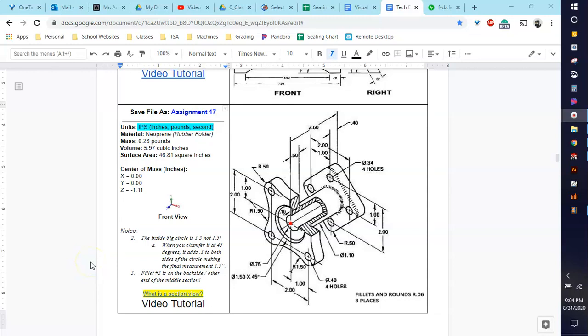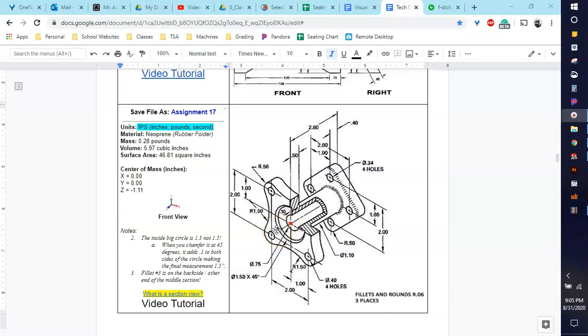Hello, this is Mr. Jared, and in this video tutorial, we will be 3D modeling this object in SolidWorks. So first off, I will take note of where my origin is, and you can see that the origin is located right in the center of this entire structure, and it's also on the outside. So this line here and this line here help us understand and indicate that it is located on the far outside face of this entire thing.